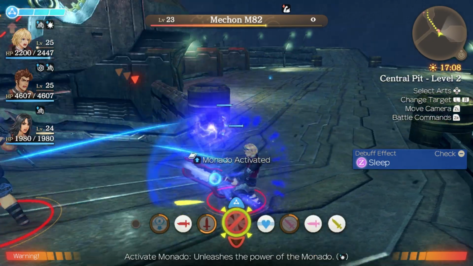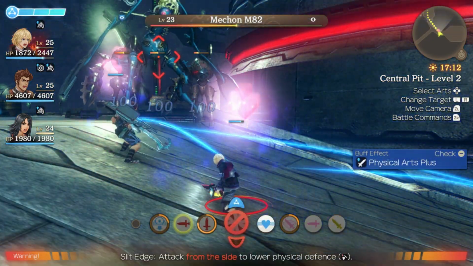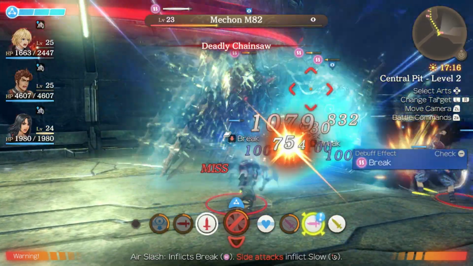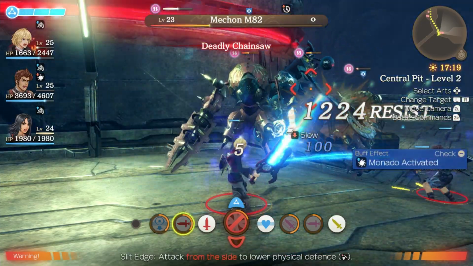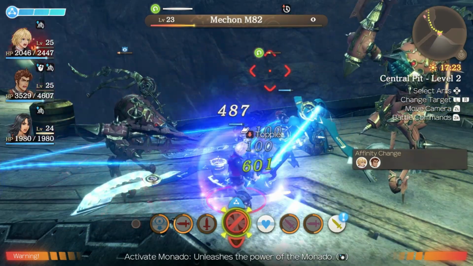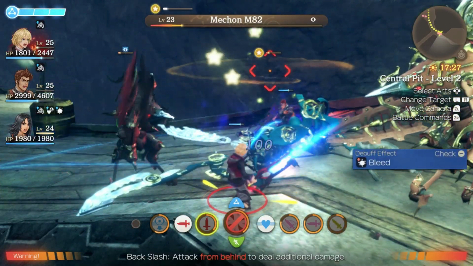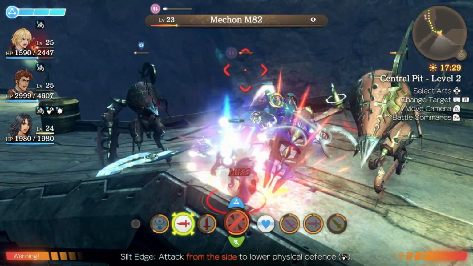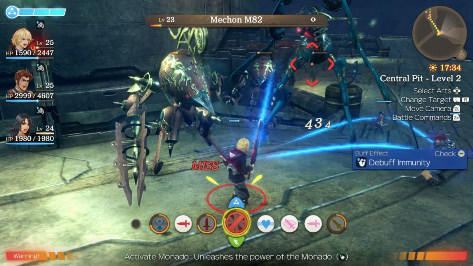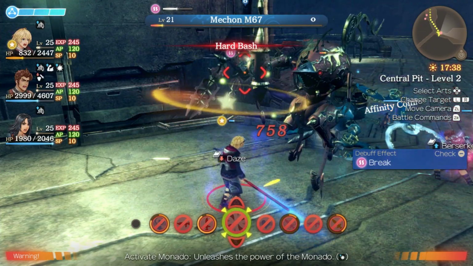I'm gonna line up everybody and hit everybody with the freaking Monado Buster. There we go. He's already almost down. I thought he'd be at least a little more difficult for level 23. But nope. I like how we freaking broke every single person here all at once. That's great. Hey, don't do that to me. I don't like that. Okay, no, no, no. There we go. I can't move!